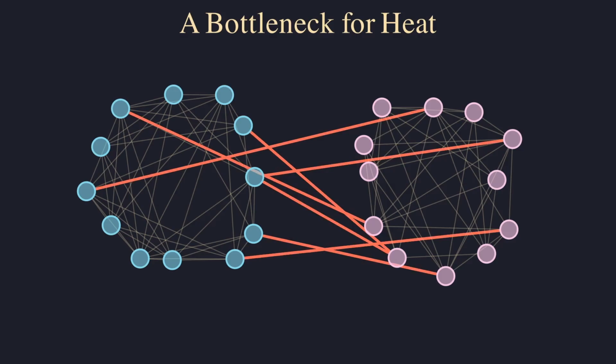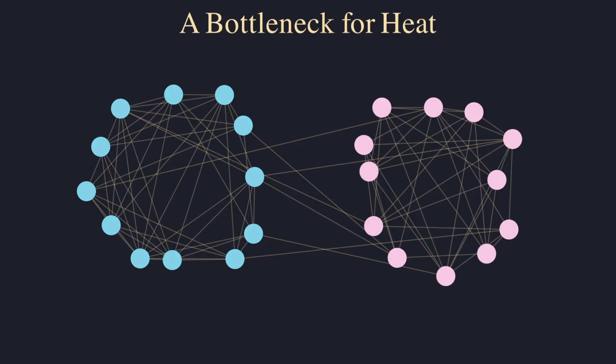Now imagine something that can flow along the edges of this graph. This something, whatever it is, imagine it starts completely in the left cluster. Then since there are so few edges passing from the left cluster to the right cluster, this thing will take a long time to be present in both the clusters in equal quantities. An example of this thing which can flow across the edges is heat.